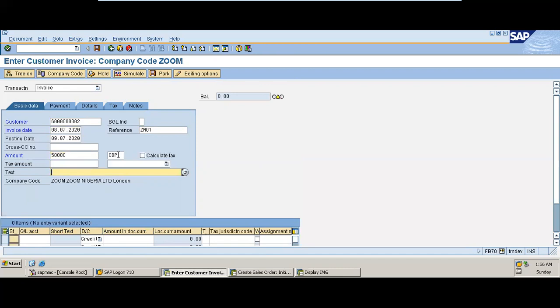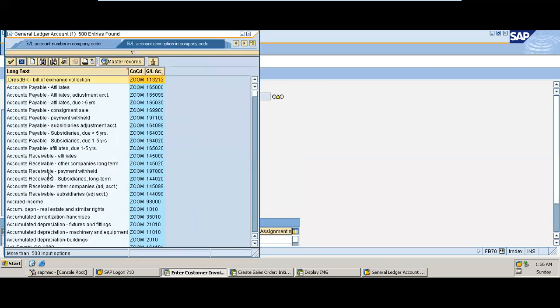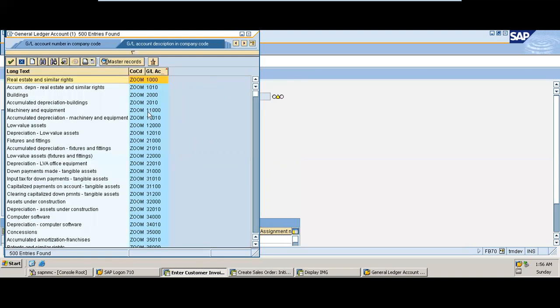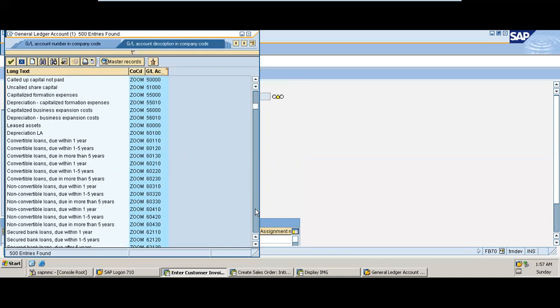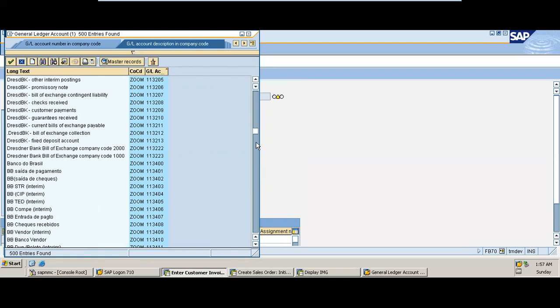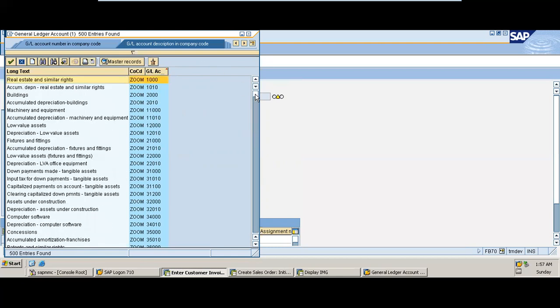Of GL. Okay, this one, you see now that the currency has changed based on the master data. So I'm going to select Zoom. So just sort this out. I need to get an account that is okay for me.